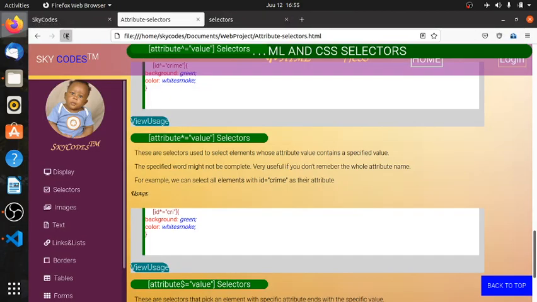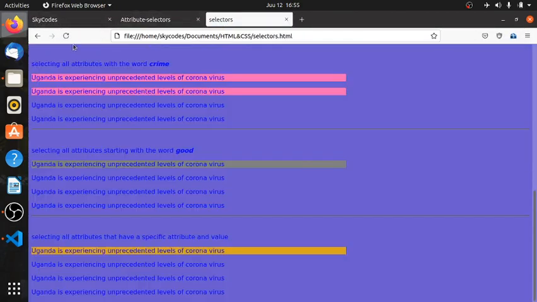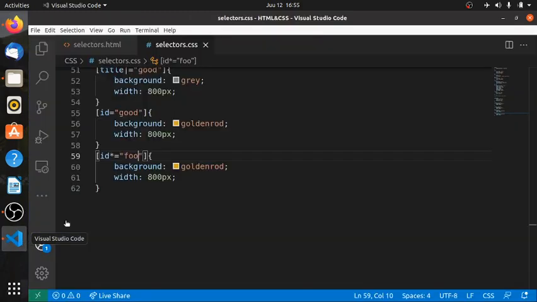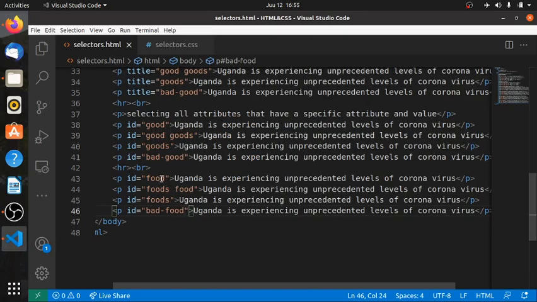So when we refresh our page here, where we are looking for foo, all of them are selected. Why? Because they have the word food or foo that we have selected. So what if it only had this has foo?